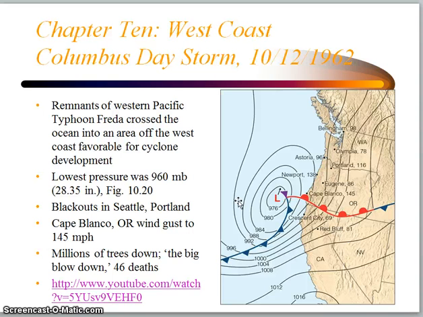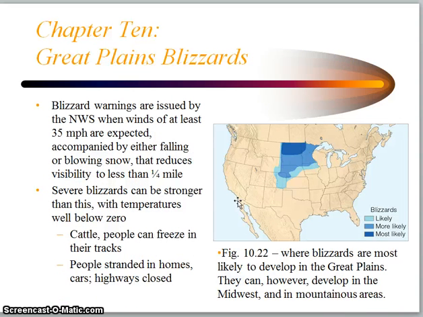I'm going to tell you that I was 10 years old, and I remember that I was home from school. In those days, there was no school on Columbus Day when I grew up in Sacramento. And I remember even in Sacramento, the trees were just flailing around everywhere and the branches were falling. It was really a wild storm. So we have them on the West Coast as well.